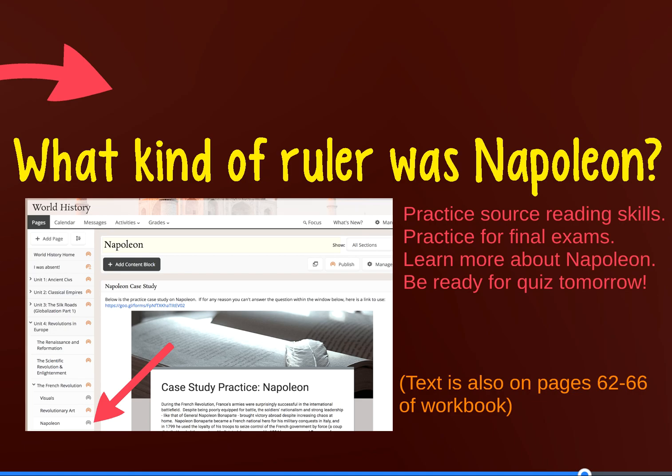So if you're having a hard time reading the text on your screen or anything, it's in your workbook. However, you're going to really need to use the colored maps that are in the case study posted on the Google Doc. And even if you work in your workbook, make sure you do the Google Doc anyway because you're going to submit your responses for a score. It's just for practice though, but I want to see how you do.